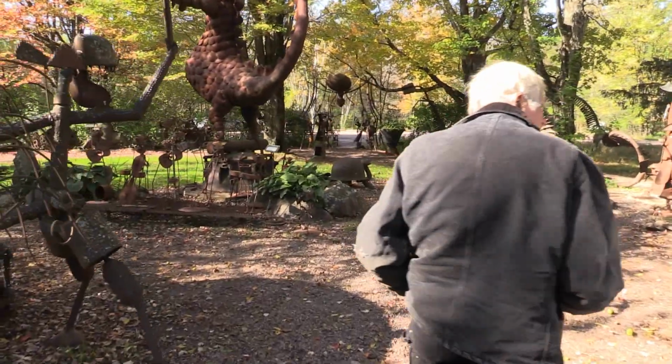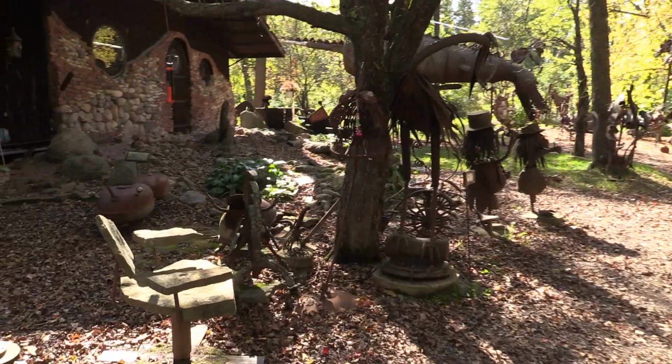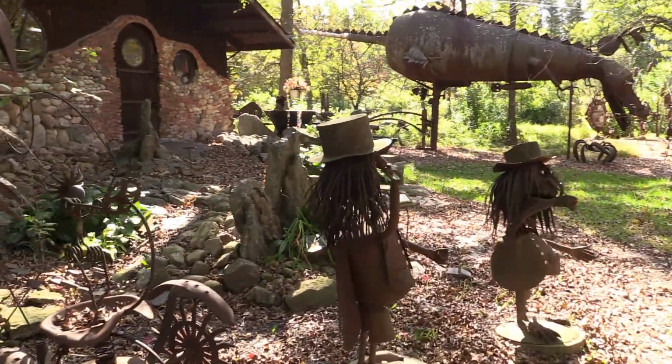I work for Waste Management Trash Company. Okay. No, this is very different. You see that tree down there? He's got some quite stories there, don't he, folks?